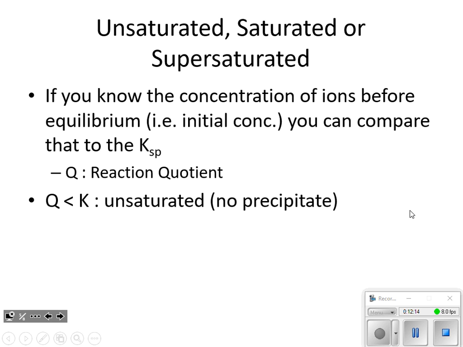If I gave you an amount of solute and an amount of solvent, I could just ask you, is it saturated, unsaturated, or supersaturated at a specific temperature. Remember, solubility is temperature dependent. And in Chem 1, you're able to look at a graph and just tell. But if we don't give you a graph, you can still figure it out, because you can solve for what's called the reaction quotient, something that we covered when we introduced equilibrium, something that we did not have to do with weak acids.